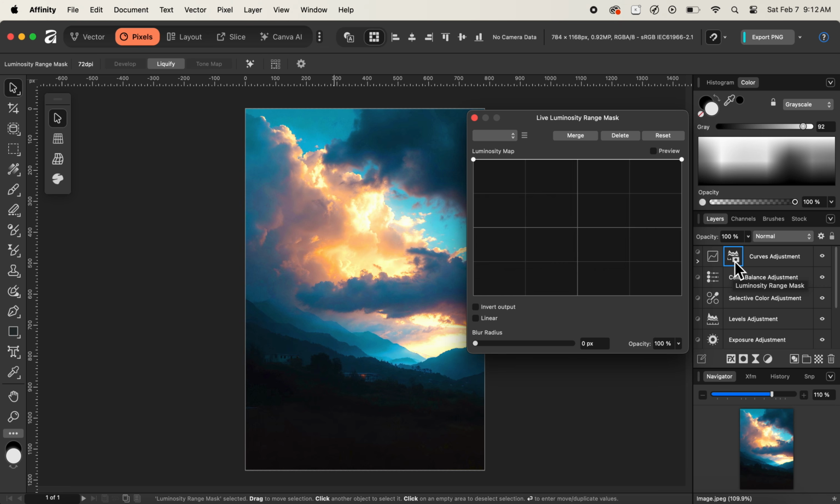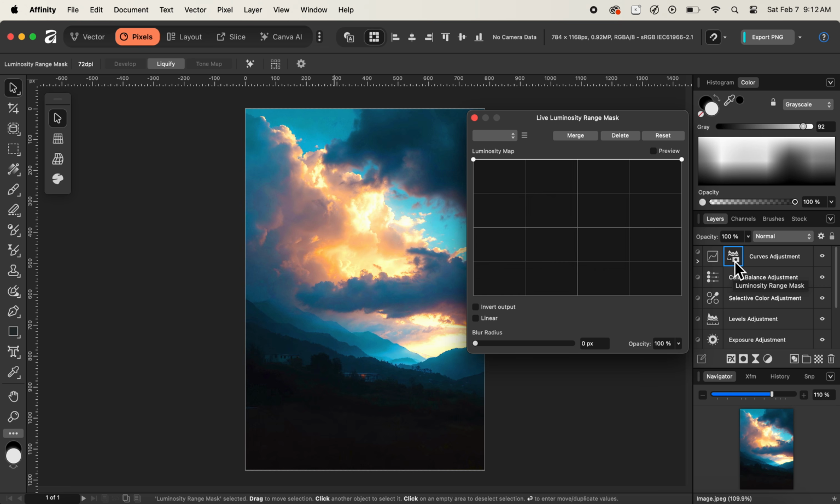Now to understand the concept simply, a luminosity range mask is a type of mask that can be applied to a layer inside of the layers panel in Affinity, which masks out elements on the basis of luminosity, which is the highlights and shadows inside of that particular image.